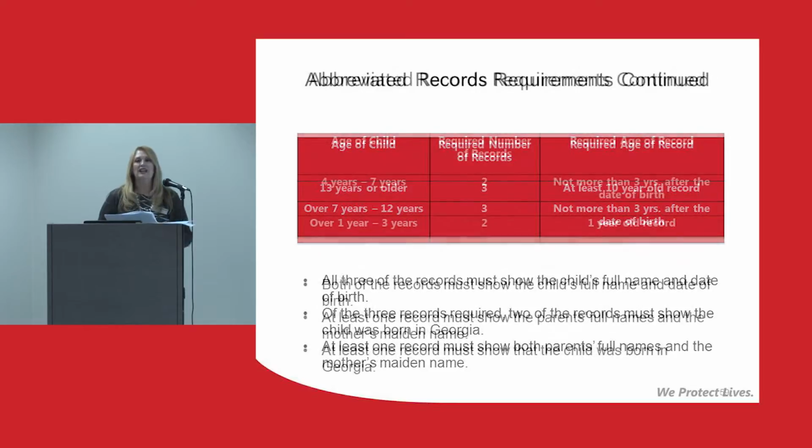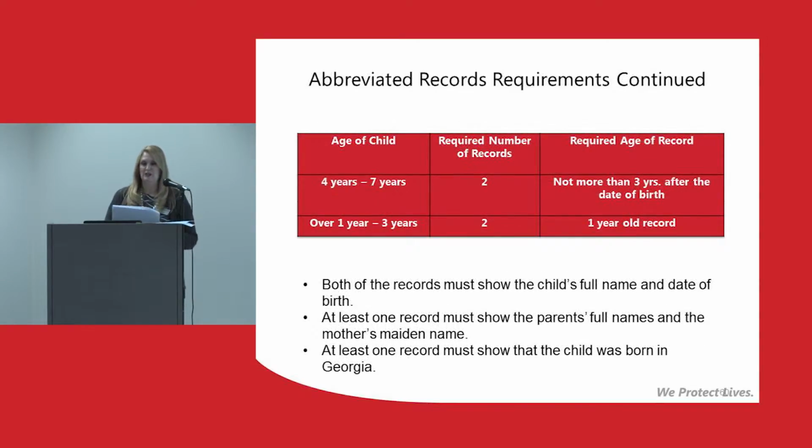Now, one of the things I want to emphasize to y'all today is this. In the best case scenario, if you follow this to a T, if you can get 3 documents, everything's working for you, you send it into our office, it can take between 4 and 6 weeks to get that delayed birth certificate registered. If you only send in 2 and we need 3, we're not going to get it done in 4 to 6 weeks. So please try to make sure that you get what you need at the very beginning. Send it in with all the documents, have everything notarized, anything you're supposed to do, and that way we can get it out to you much quicker.